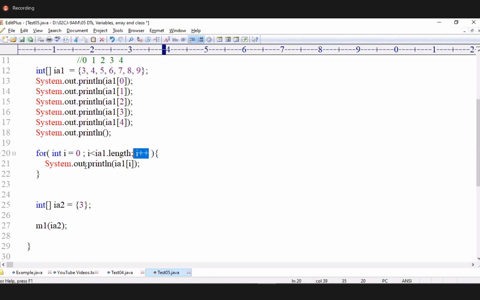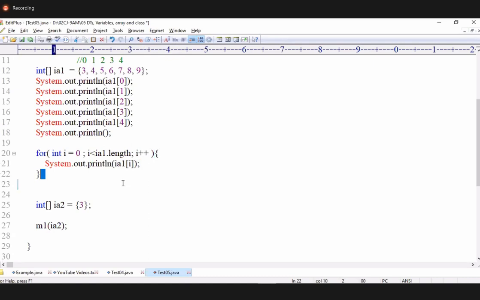Now if you want to work with an array, because the array index starts from 0, the i value starts with 0. I want to move this cursor from one element to the next by increasing by 1, 1, 1, 1. So that's why i++. How long do I want to increase? Until the last element. How can we find whether we reached the last element or not? By using the length variable. Then ia1 of i.